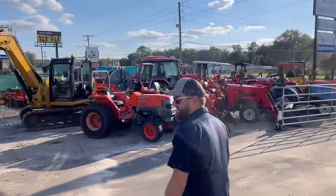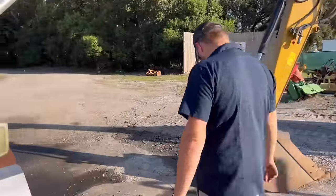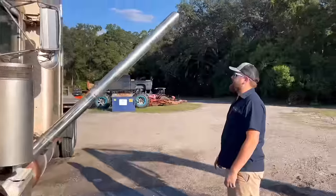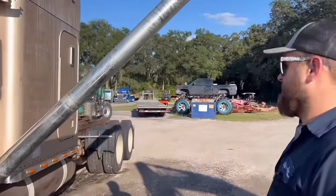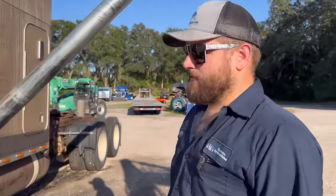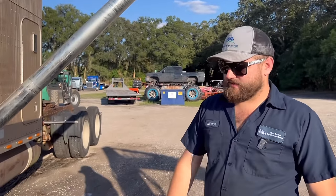Look at all this nastiness draining coming off this thing. It's all orange and black from the mold and stuff. The stacks are trash, like I told you guys, but we're off to a good start. I made some more phone calls and doing some cool stuff. I'm finding some people that do high performance stuff with the 3406E. So we're gonna dig right into this.